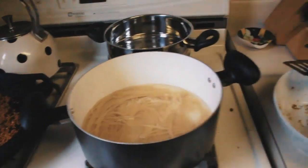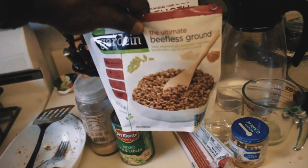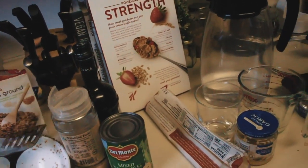So this is what we're looking at right now. What you're looking at is this. Okay, and just because something is vegan, just because something is void of animal products doesn't mean it is healthy. Okay, keep that in mind. If you haven't seen my video about why being vegan is useless, go and look at that video and you'll understand why. Why do people think once you become vegan that you become like the most healthy person on the planet? No, it's not true. I'm sorry to burst your bubble if that's what you think.